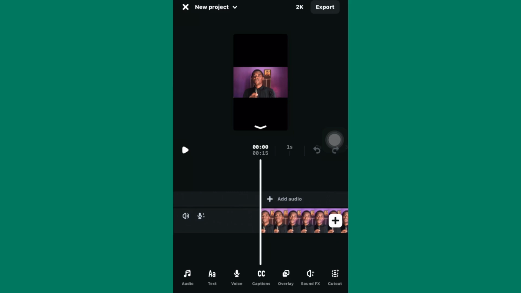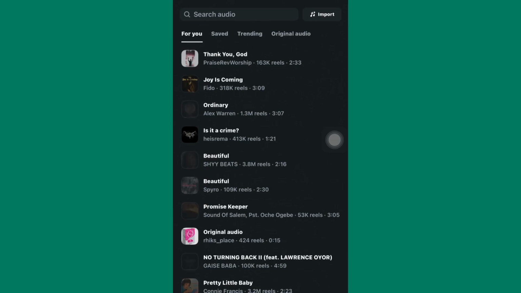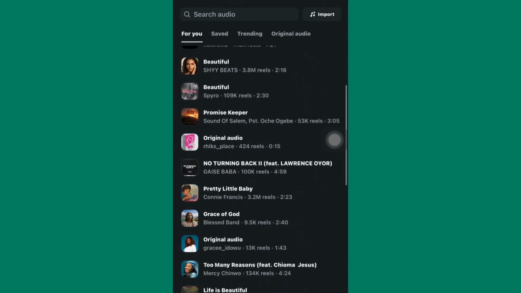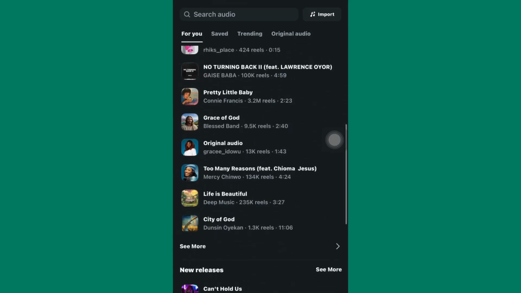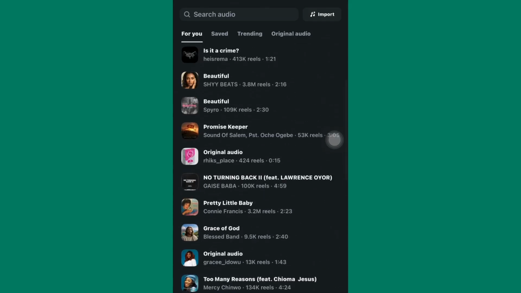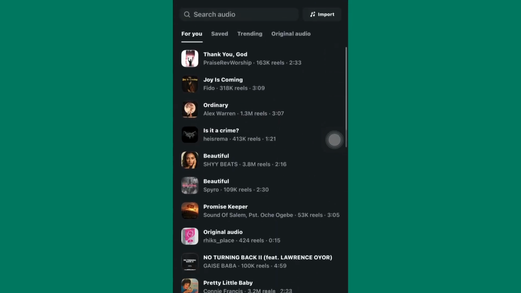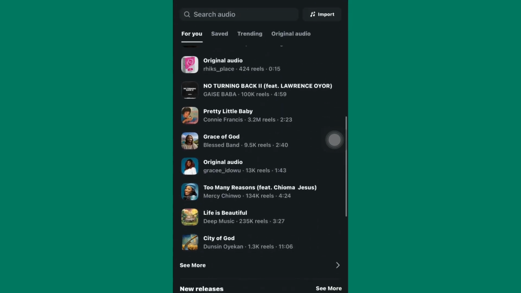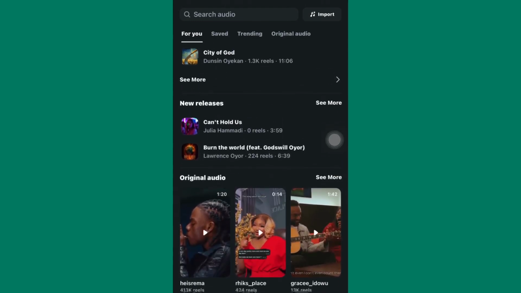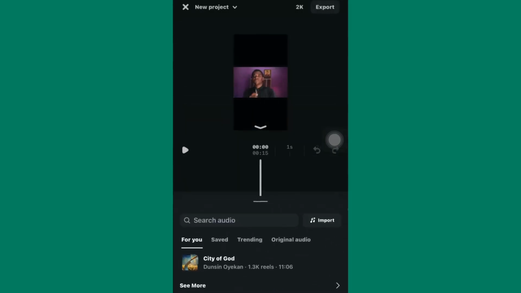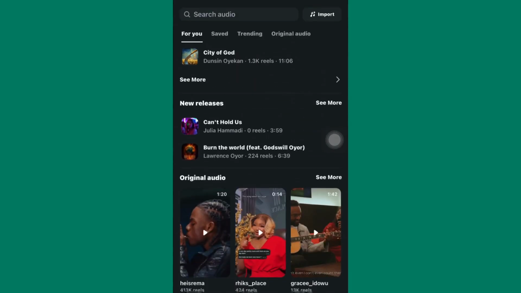This place here is the audio sound. This is where you bring in audio, and like I said, it is owned by Facebook, and Facebook owns Instagram. You get it now. This app works kind of like TikTok, whereby you can bring in songs from online and the rest. These are people's songs that you can put on your background. These are different Instagram accounts, because you have logged in. That's why I say you must log in with your Instagram account. You can even come here and watch people's videos, but that's not why we are here.